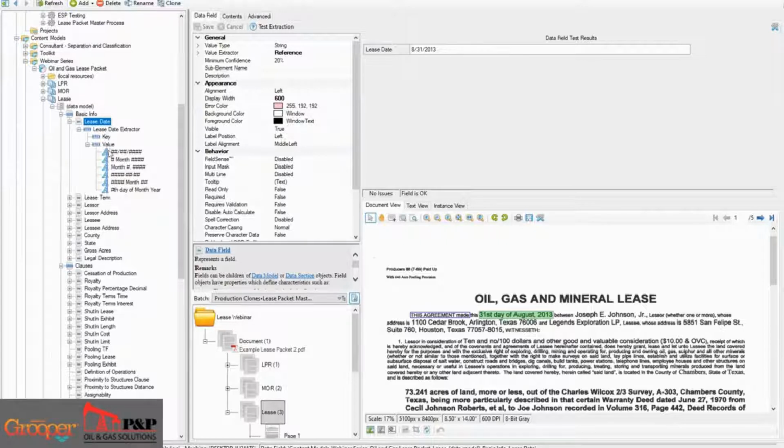And that's my value. So this 31st day of August 2013, I know that is my nth day of month year extractor right here, but I've got variations built in. So if I were to run this on a group of 100 leases that were maybe taken by 5 different landmen, they may not have all their dates styled the same.